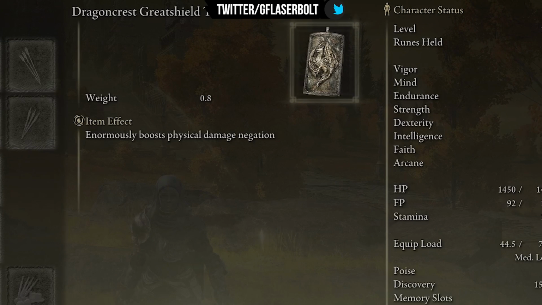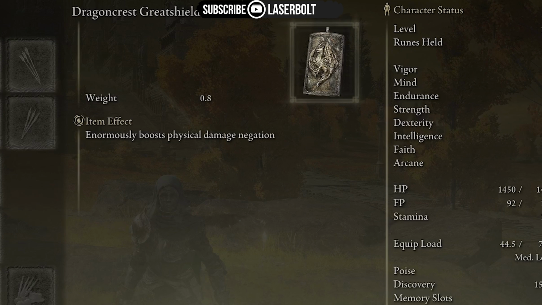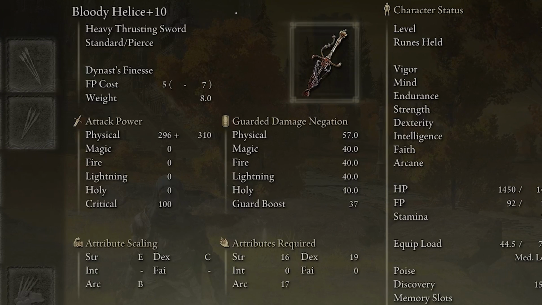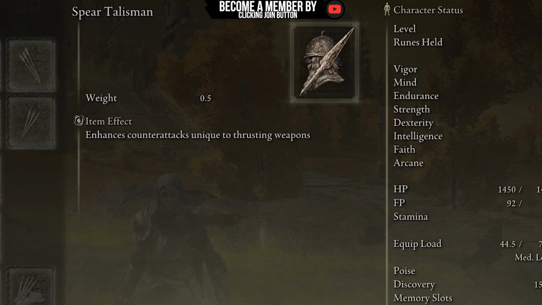Now, the Dragon Crest Great Shield is going to provide you guys with an additional 20% damage negation. With any physical damage that comes towards you, you are going to be able to stand in the fight longer and be able to use this weapon. Now, Spear Talisman. This one is a must because it goes perfectly with our Bloody Helice. This one is going to enhance counter attacks unique to thrusting weapons.